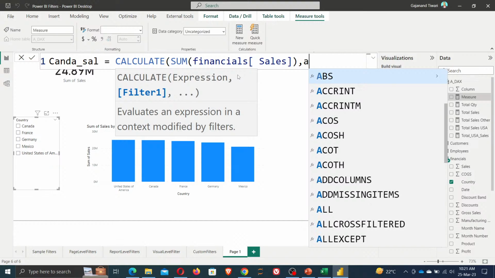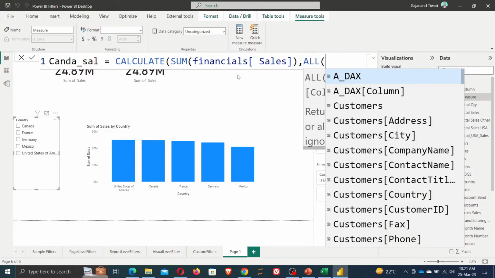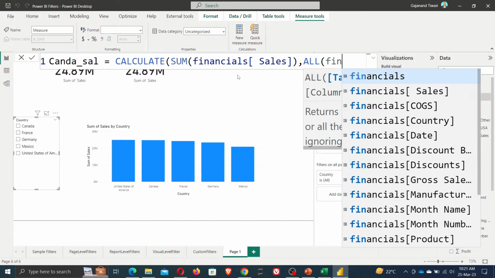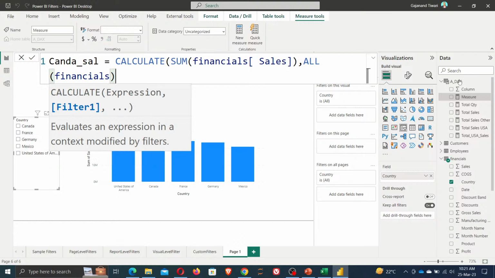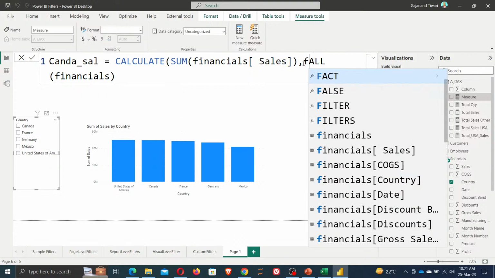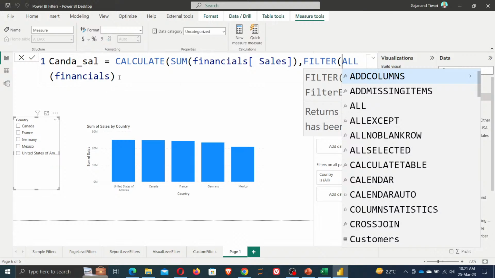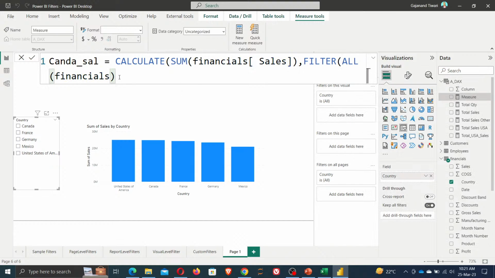So what I need to do is go to ALL, okay, and then we have to use a filter, the financial table, and after that I have to use the filter ALL. Whatever filter we wanted to apply, it will remove the filter.